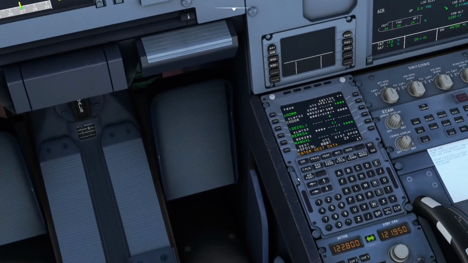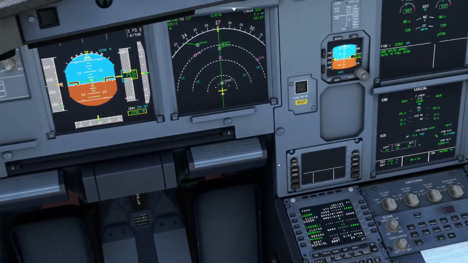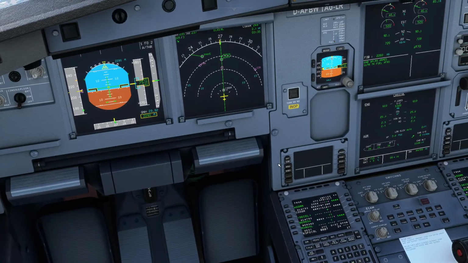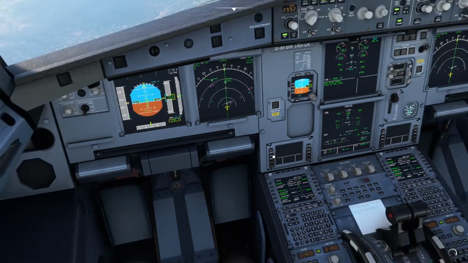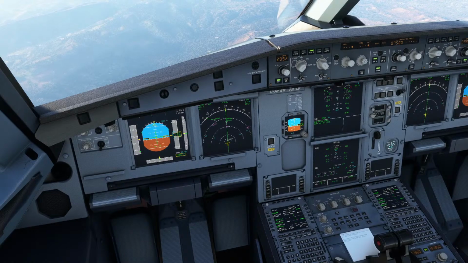Right, it's saying manual flight, so let's go and actually delete that. Well, it won't let me because it's part of the standard instrument approach route. So we'll have to keep an eye on the autopilot when we get there to make sure it flies the route we think it should be flying.